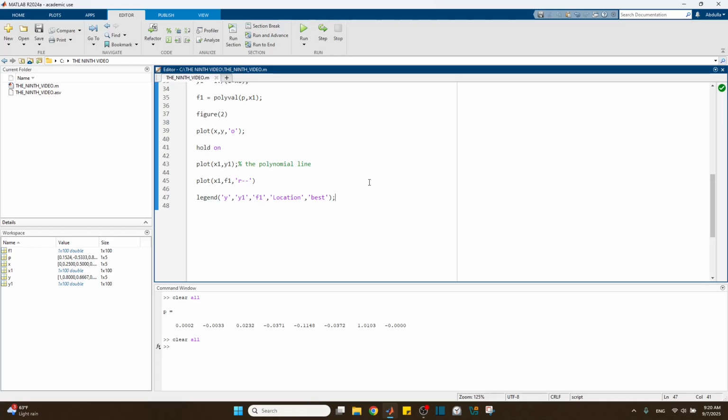Now let's try fitting, Polyfit and Polyval, but now to an error function. So we are trying now to see how it works with the error function.